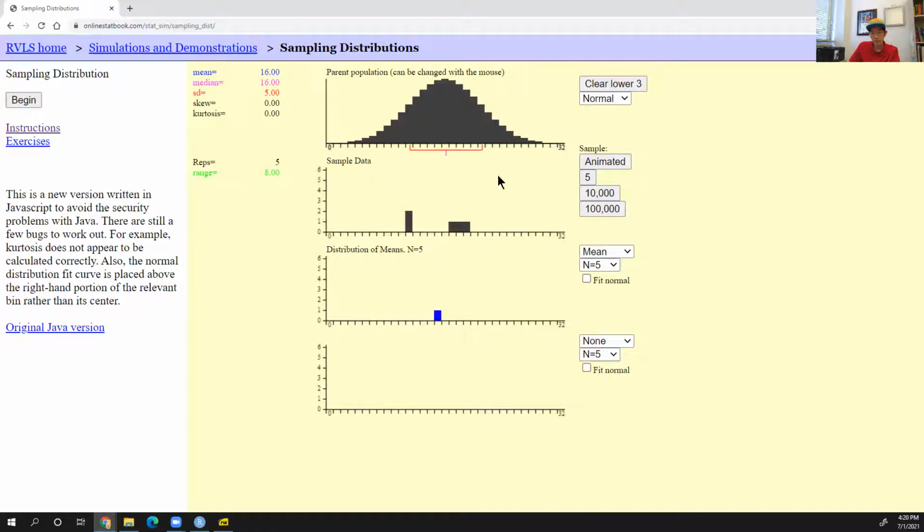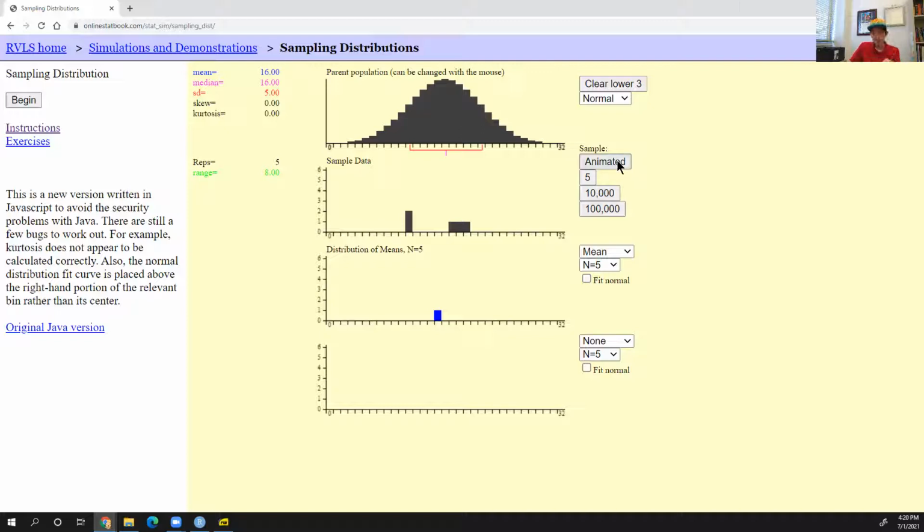What we're going to see when I draw 5 values is that most of the time we're going to get values close to the middle, and sometimes we'll get values out here and values down here. And you'll almost never see a value all the way at this end or all the way at this end. You might see a couple values close there every now and then, but by and large, most of our values are going to be in this middle region. And so here are my 5 values. And if I take the mean of these 5 values, it's going to be right here.